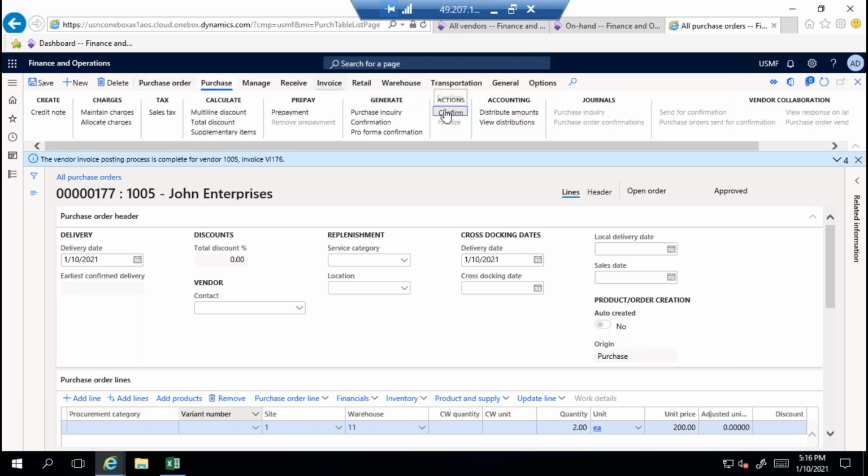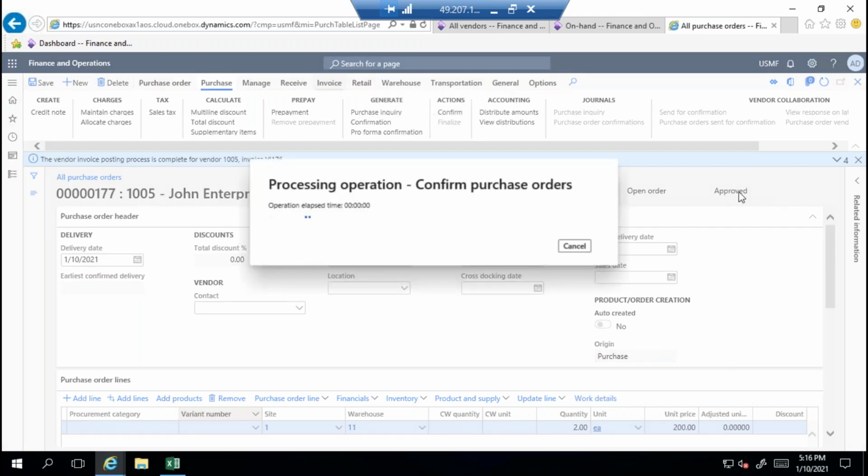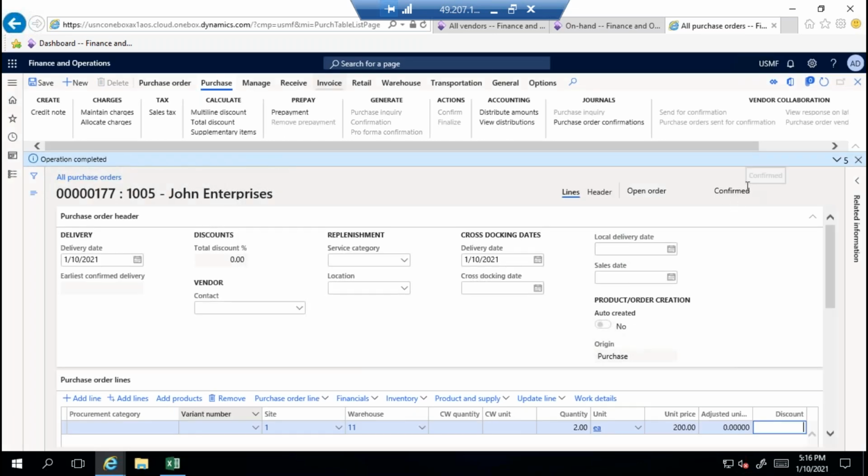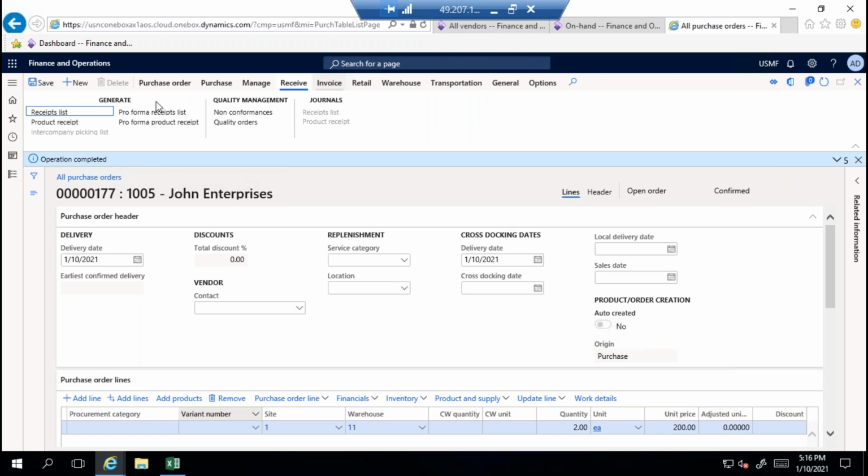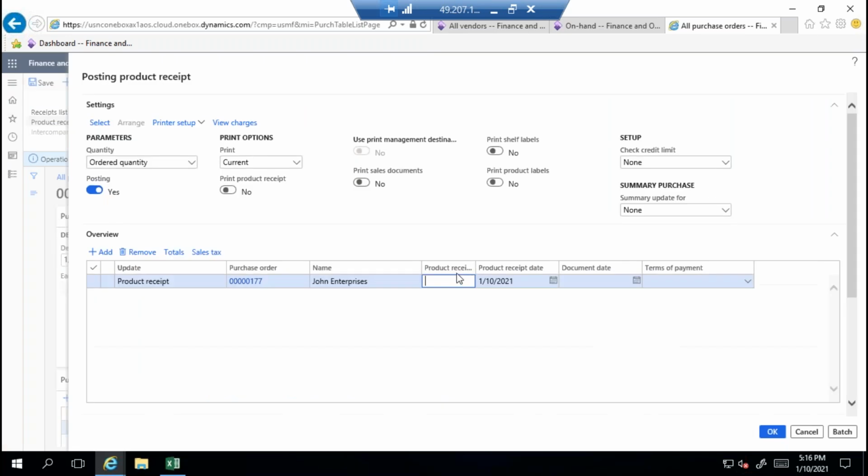So look at the status. Approved status will be changed to confirmed. This is the purchase order status. You will understand slowly. Status is confirmed. Okay, now I'm doing the product receipt first. You need to understand the status changes, everything, whatever I'm showing you, we should know clearly.